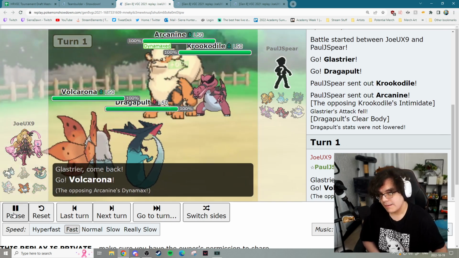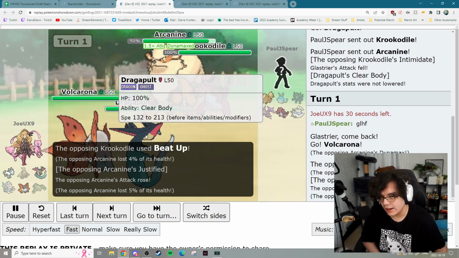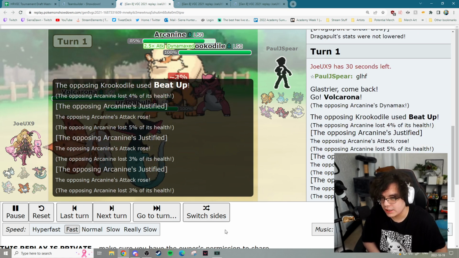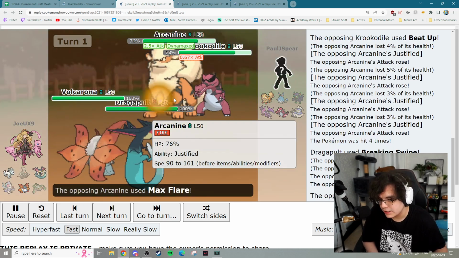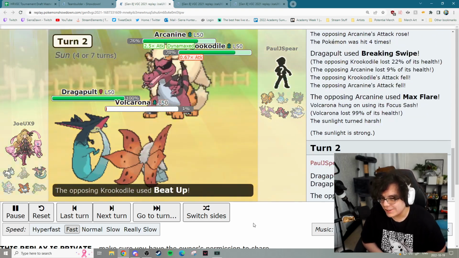So Arcanine Dynamaxes, Beat Up comes out. I swap in the Volcarona here to try and eat the Flare. It's just not really that good at this point. It's pretty brutal. Breaking Swipe comes out here. I get a little bit of baby chip damage, but this is doing nothing at this point. I do get the Sash off, but it's not really helping me that much.